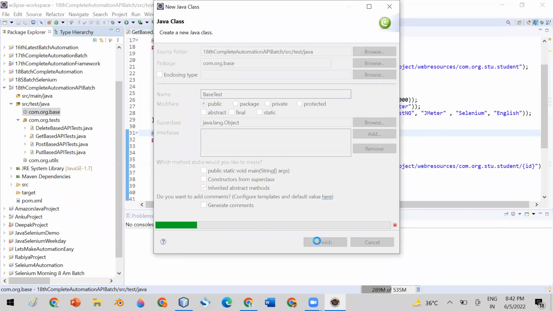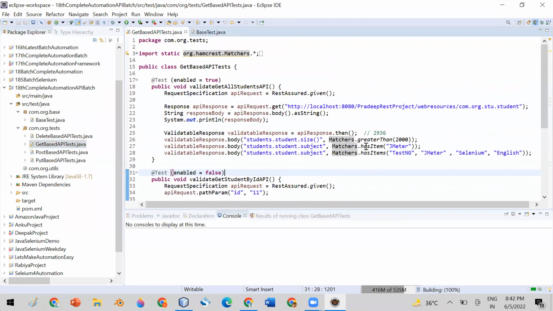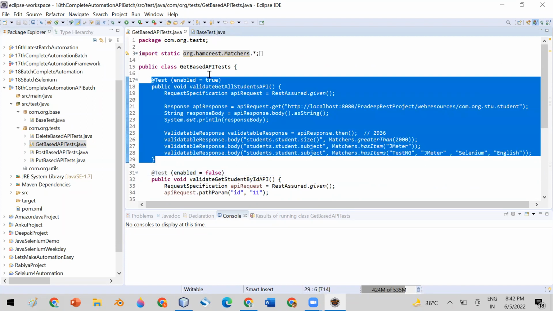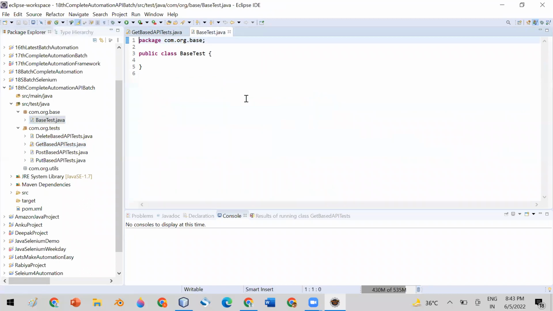Now in our API, you have seen that this is the basic structure of your test cases, right? Now we can write some common code in the base test file. I can write common code here, like one function we need in case of API: if you want to attach the extent report, yes or no? public void, so we can create a function setupReport.